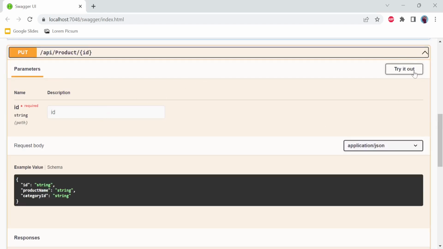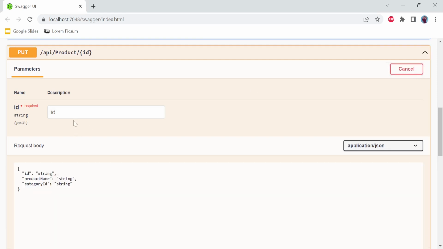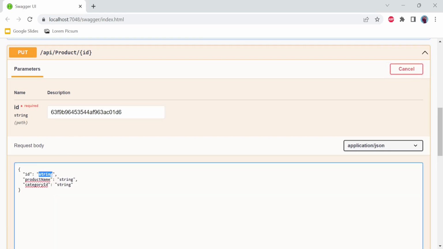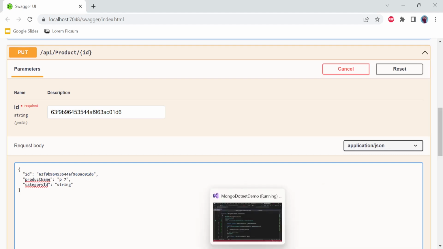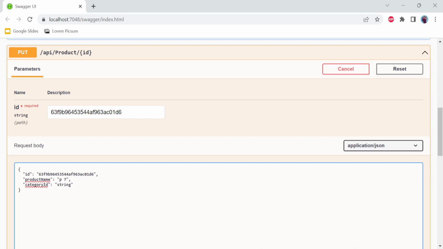Now we need to update this, so try it out. Let's update this, and the product name will be p7, not p77 this time. We need to pass a category id, and we are also going to change its category id.